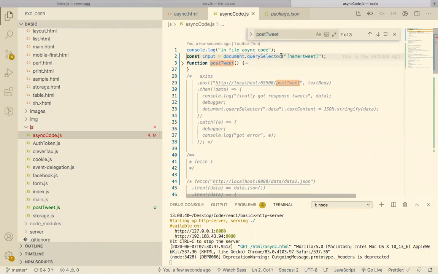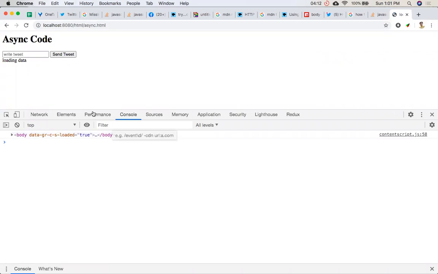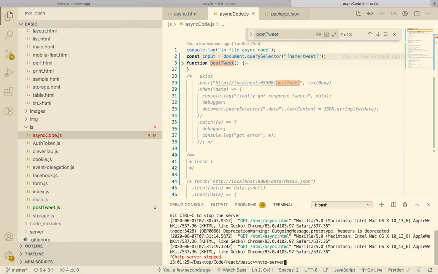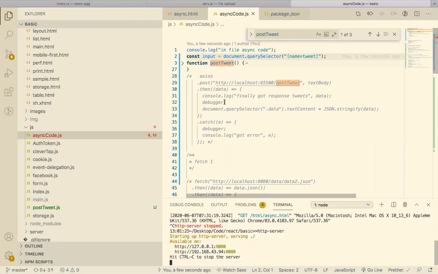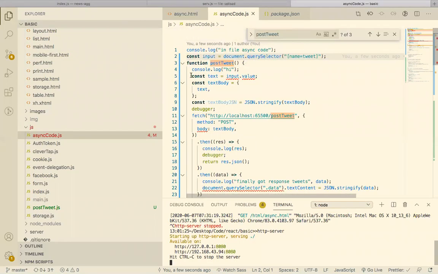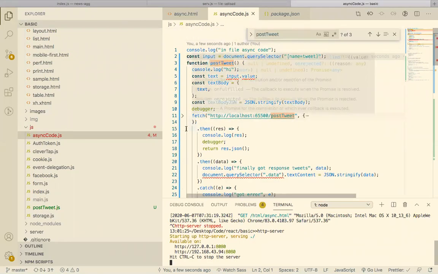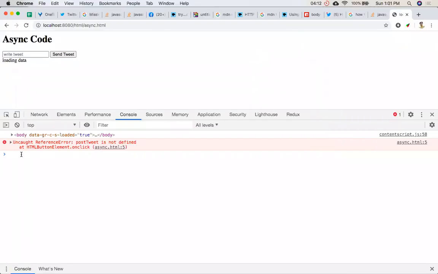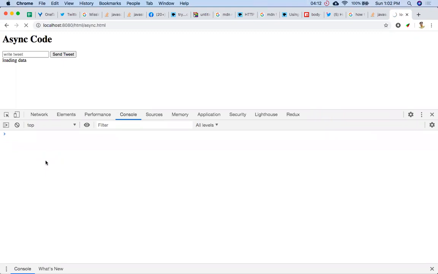What is the problem? This should run, and in file async code should come over here, and it is not coming. Yes. It was running perfectly, right?